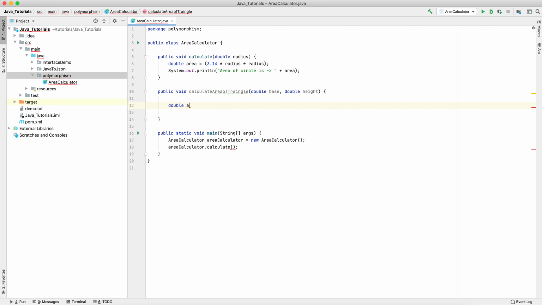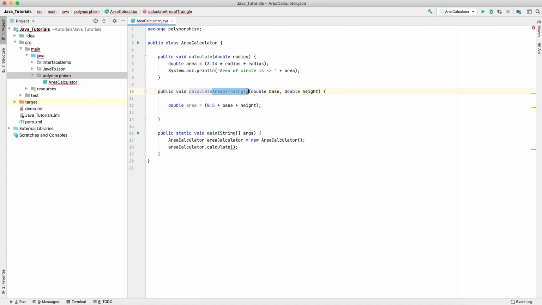Again, double area is equal to 0.5 into base into height. So this is what I can write, that if I want to calculate the area of a triangle, then it is going to take two parameters, which is certainly different from the first one.